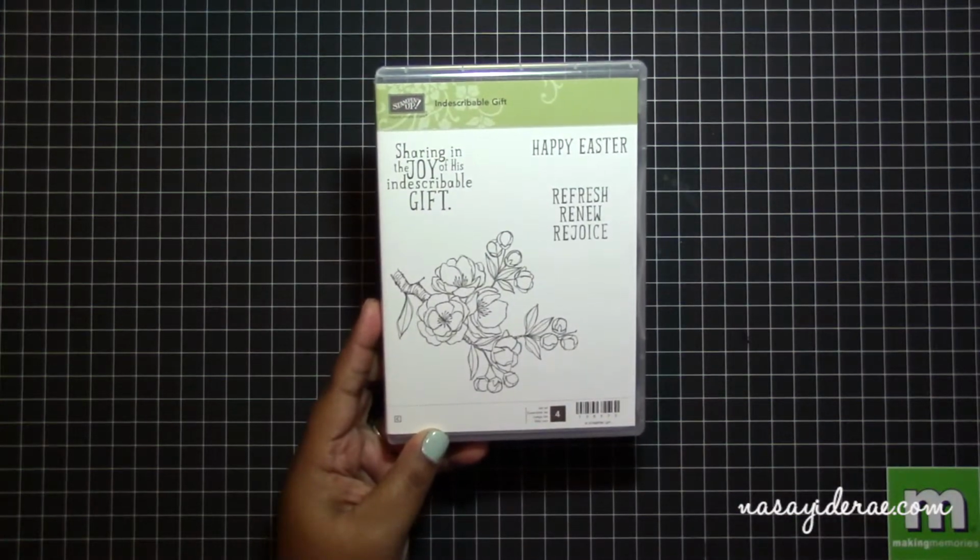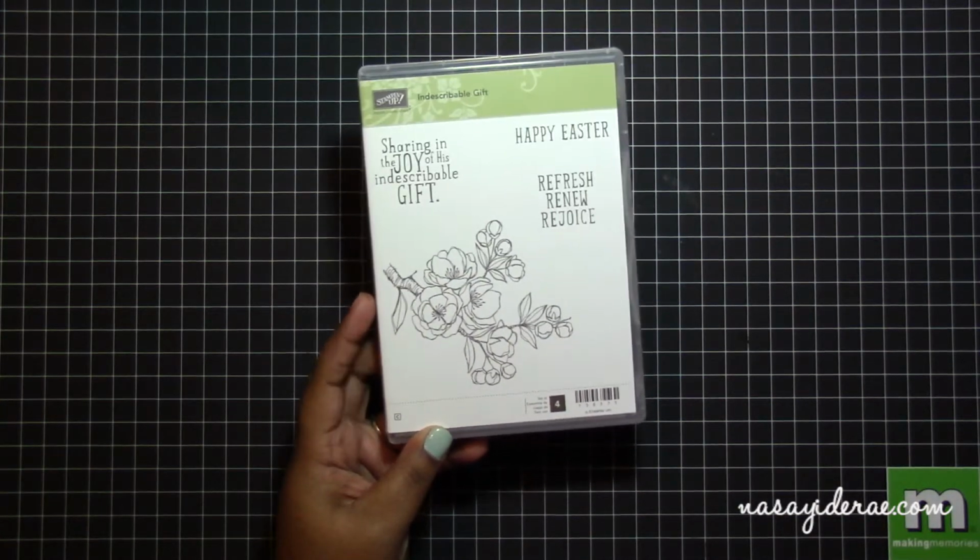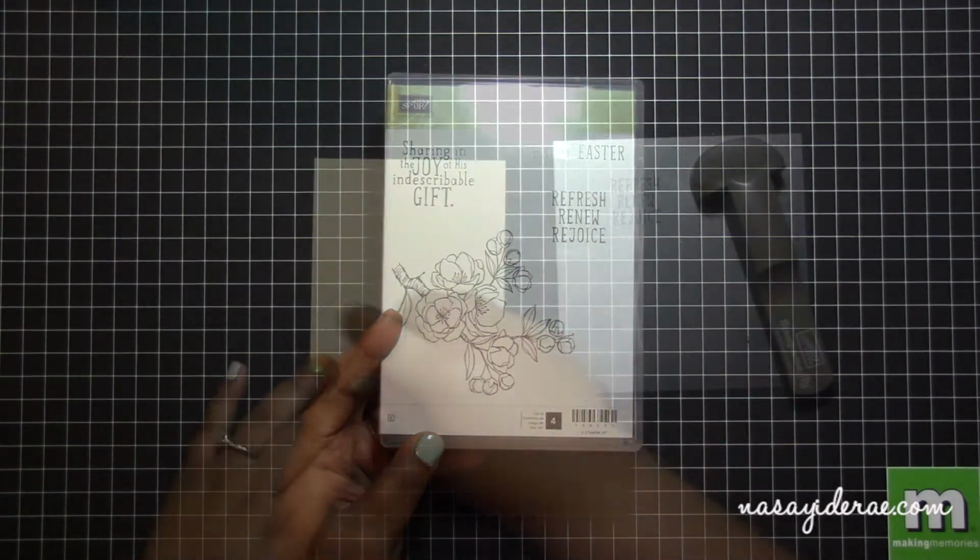And for my first card, I'm using a stamp set that's a little out of my comfort zone actually, called Indescribable Gift from Stampin' Up. And I'm actually going to end up using all of the stamps in this stamp set.